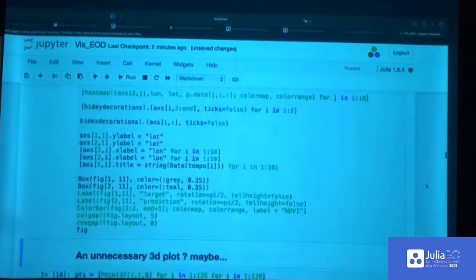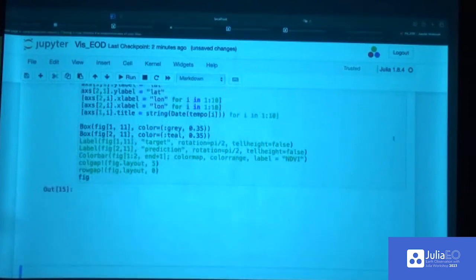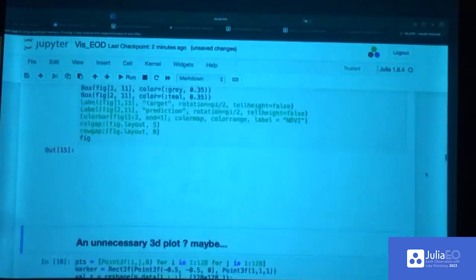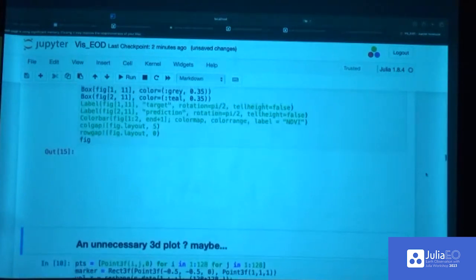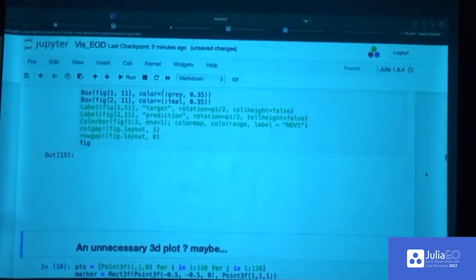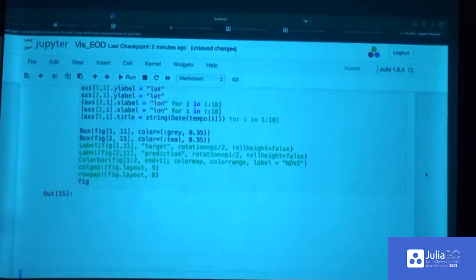Why do I need to wait so much, Simon? Is this actually what? I mean, for each heat map it is only 128 pixels.